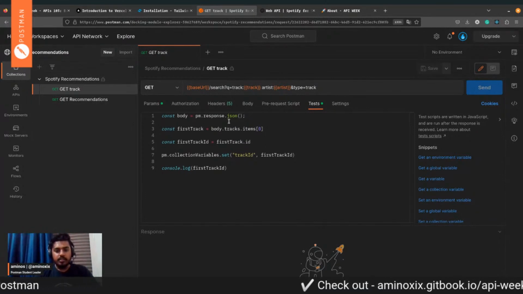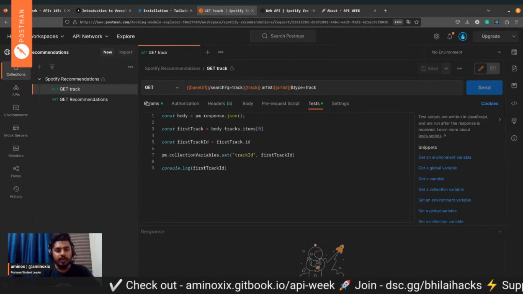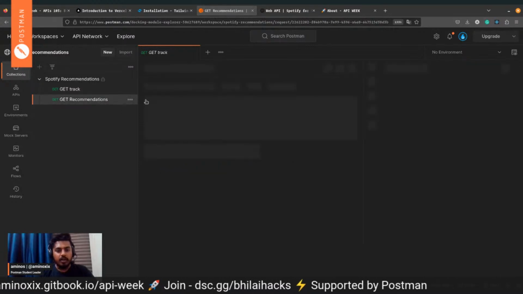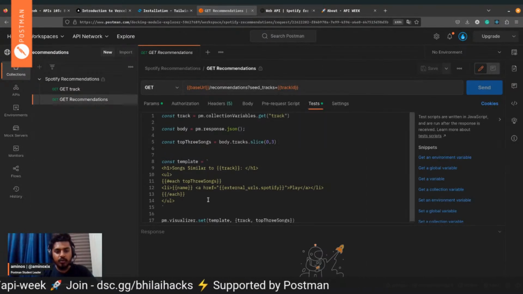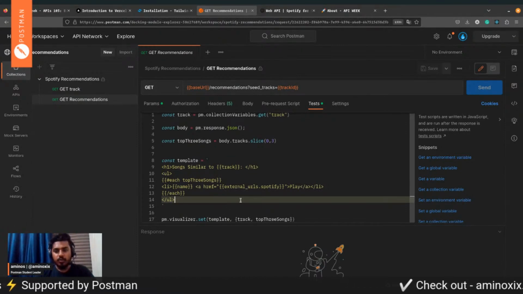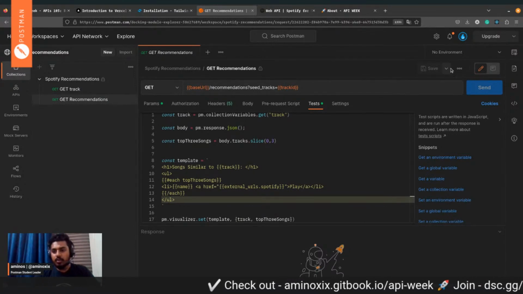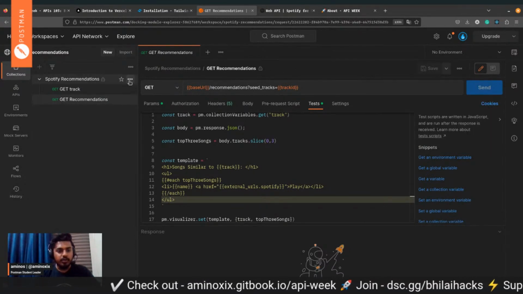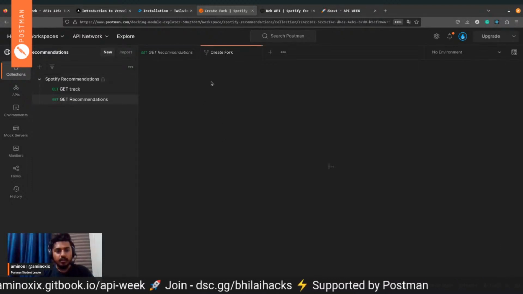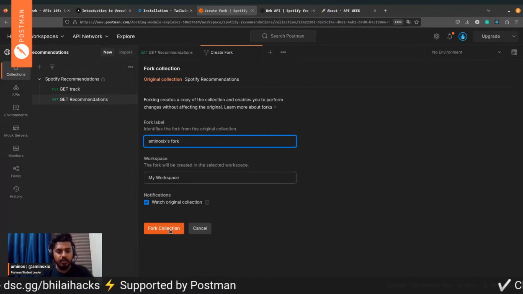The tests and the cases we wrote for fetching the track, and this is basically fetching the track ID, which we are going to use here. If you want to use this, you just need to fork it, create a fork, and name it something.